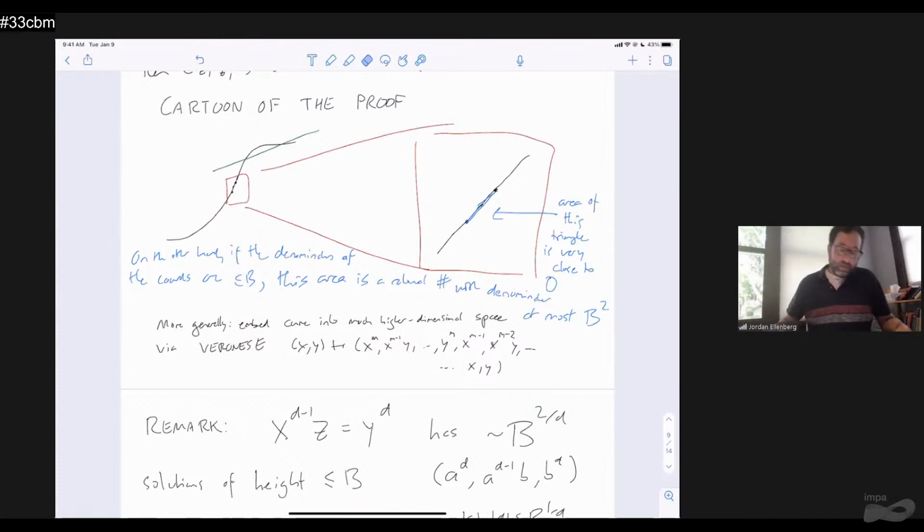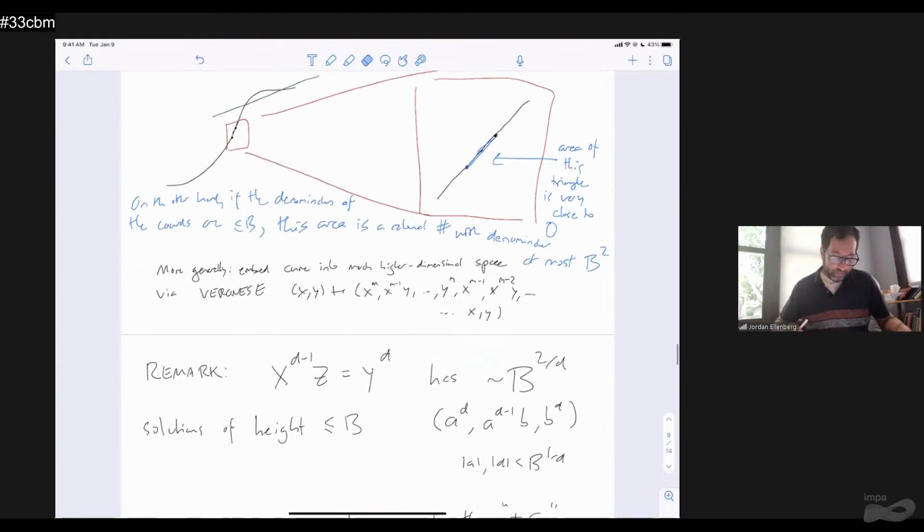Okay, so now in the last 15 minutes, I told you about these two very different kinds of upper bounds, and questions about their overlapping. Let me say a little bit more about what's been happening lately. So first, I want to make the following remark. So here's an equation.